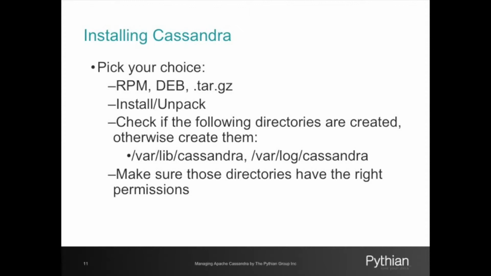So after the installation or unpacking, let's assume that we're going with the tar.gz. So there is no automation, and you follow all the steps up to here, and you have full control of your installation. Again, it's a personal choice. So first thing is make sure that Cassandra has the rights to where to write the logs and where to write the actual data. So this will be /var/lib/cassandra in the default settings and /var/log/cassandra. Also make sure that if you create the Cassandra user, these folders have the correct permissions so that the Cassandra user can write to them.